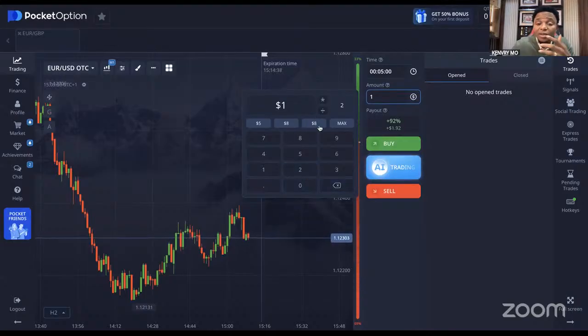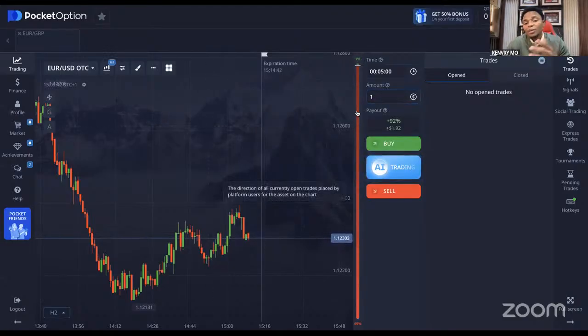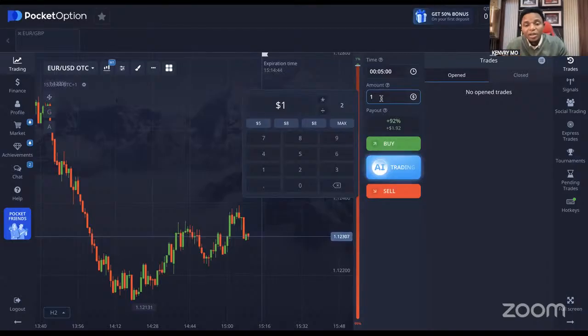Okay, this is based on what you have. Okay, all right. So this is literally where, because of the purpose of the demo, you put your amount. You can actually select and put your amount here. This is like a calculator. You can just do some math here. Okay, what risk you're supposed to use.